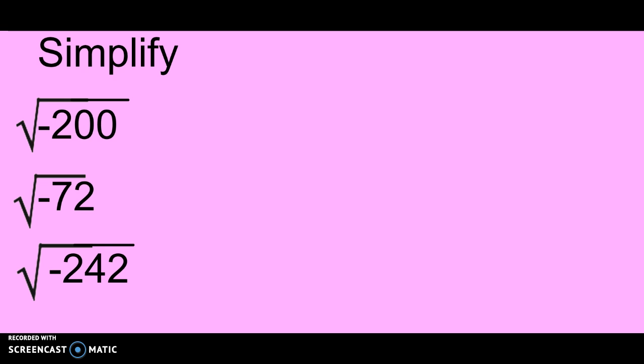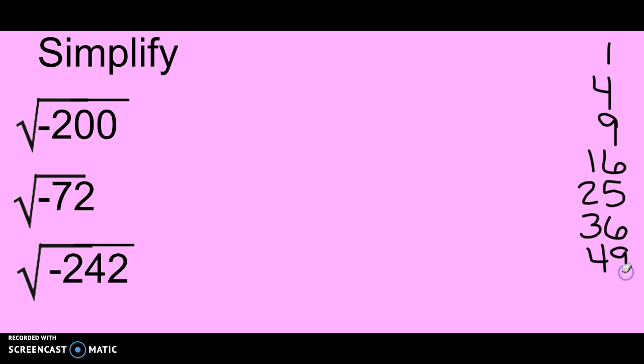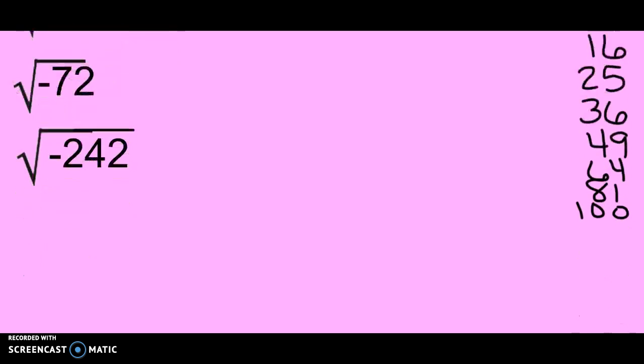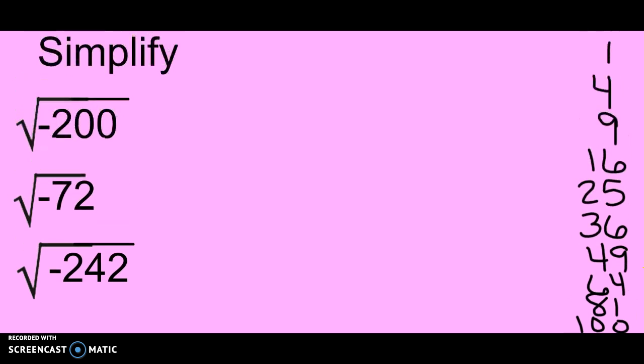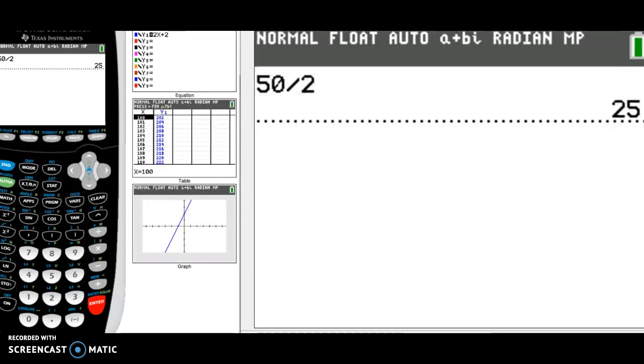So we're going to go and think. All right, look at your list. See what you got that's going to go into 200. Now, we don't have to go and start looking for these numbers. We can just start dividing by 2. Okay, hold on. I'm trying to get all these in. And 100. I think that's as far as I can go with that, unless I go further down, I do 121 and 169. Okay, so 200. Well, let's take 100 and put it in our calculator and divide it by 2.